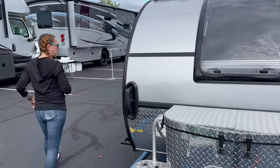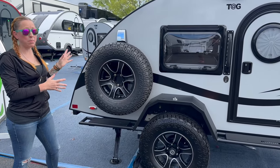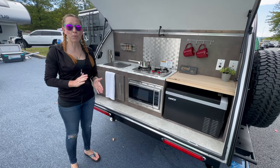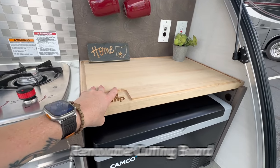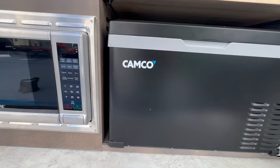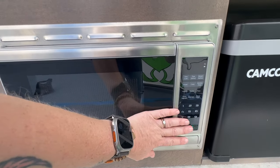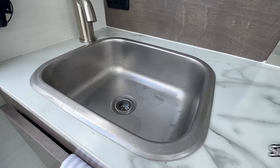As we move around to the other side of the TAG, you can see we still have the side mounted spare that they started in '23. I think it's a great placement, and it looks kind of cool. Moving on around to the back is our kitchen. Back here, you might right off see some changes for 2024. First of all, they have made this beautiful, removable cutting board as part of the counter, so it just makes cooking in here a whole lot easier. We have a new 12-volt refrigerator that is going to come in every edition of the TAG, and this microwave is also now going to be an option. A lot of people have taken out the microwave for more storage, but now you can get it that way from the factory.